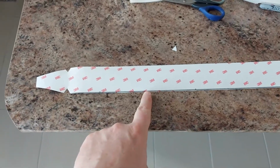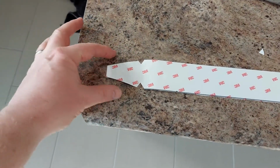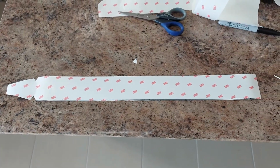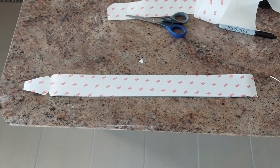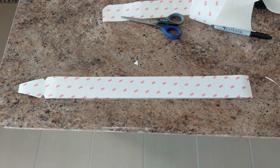Let's hope this works. I've done 2 inches. I even cut little notches here just so it'll bend better. I don't want it to get all binded up and then get air bubbles and stuff. So let's try this. See if it works. If not, this might be a failed video attempt. We'll see what happens.